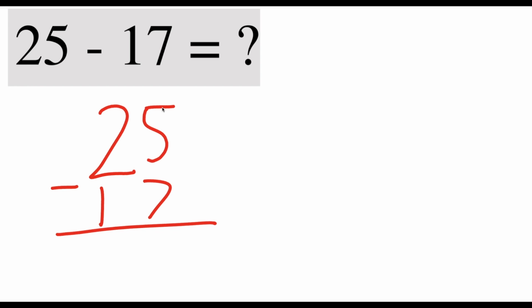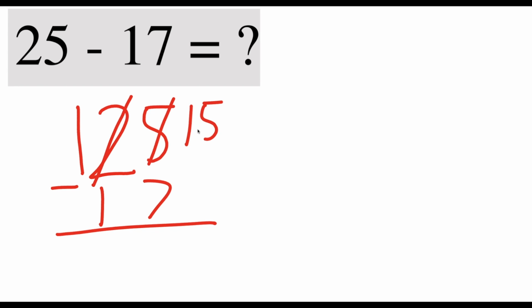So first we're going to subtract 5 minus 7, and we would get a negative 2. And we don't want that. We don't want a negative number. So what we're going to do is we're going to have to borrow a 10. And how we're going to do that is take 10 away. So instead of having a 2 right here, we're going to change it to a 1. And I'm taking away a 10, so I'm going to give it to the ones category. And we know 5 plus 10 is 15.